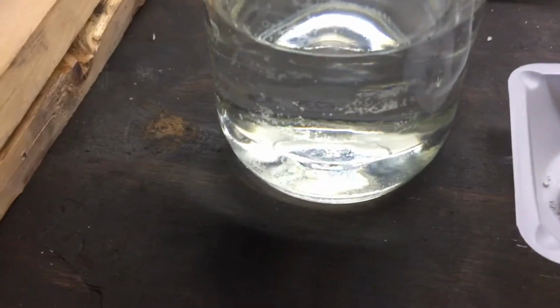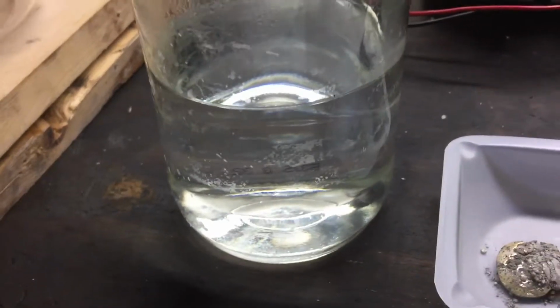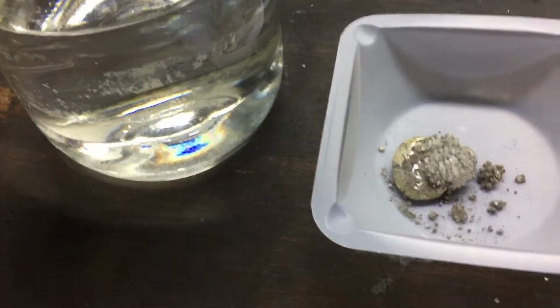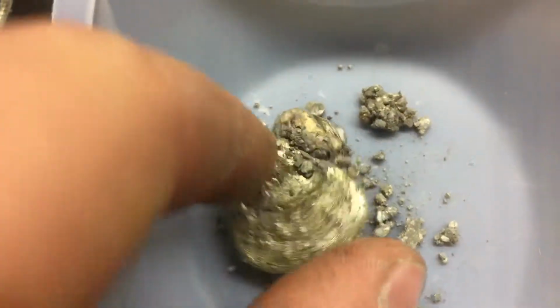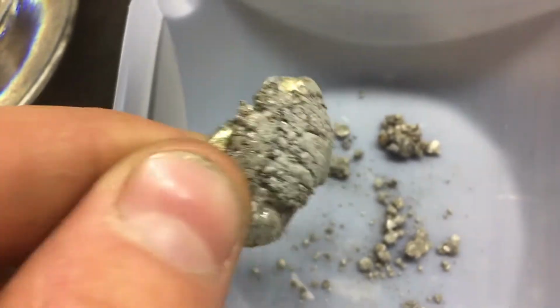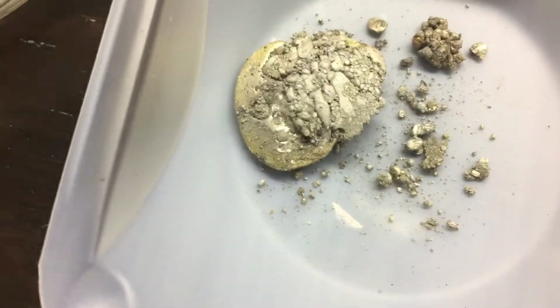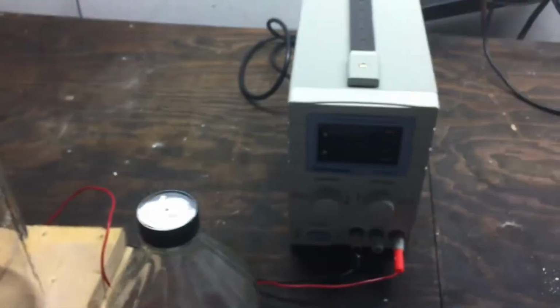Alright, so the tin chloride here has been effectively filtered off. I have approximately 330 milliliters of solution, and I collected the undissolved matter from solution, and I tried to incinerate it, or melt it I suppose, into a single ingot. And as you can see, there is a very large blob of tin surrounded by several other metallic components. They look to be oxidized, and I'm going to assume that those are the impurities, which I was trying to remove, obviously. And so now that I have my solution, I'm about ready for electrolysis, as you can see.